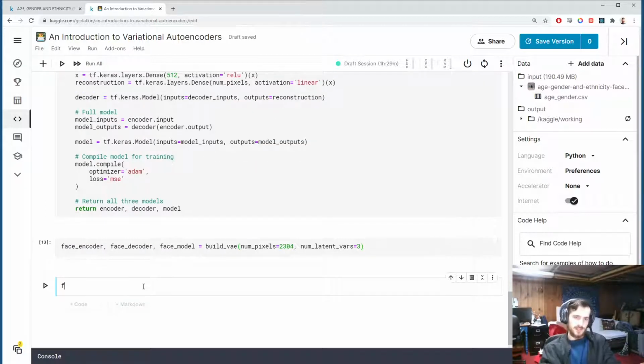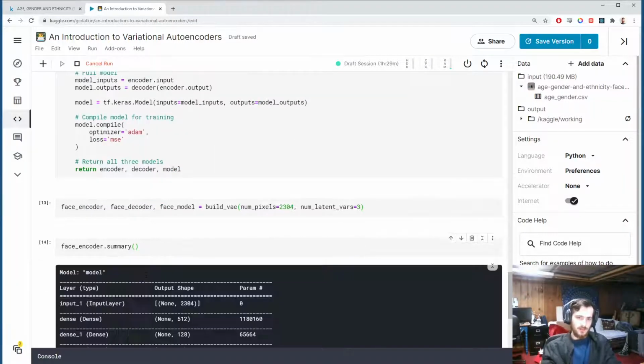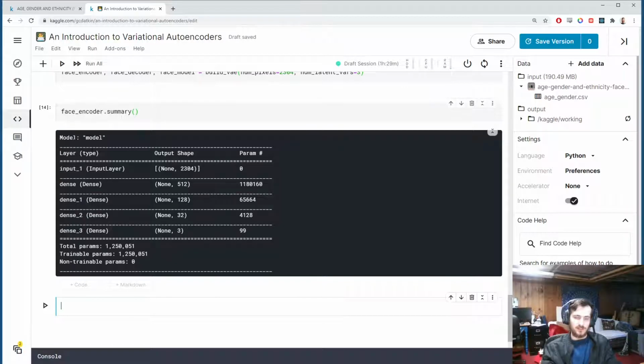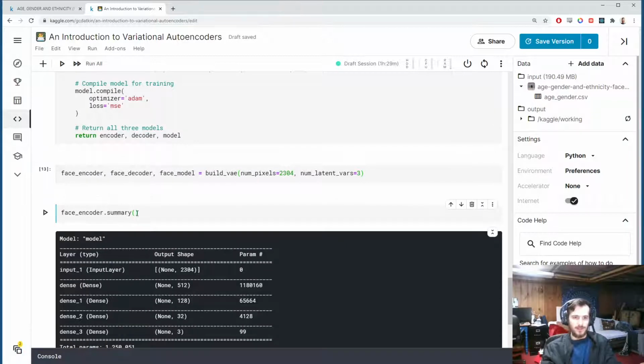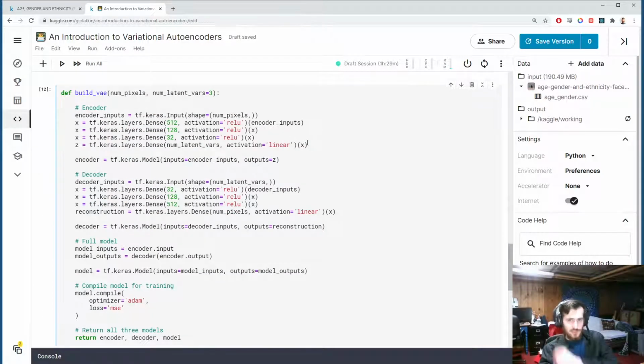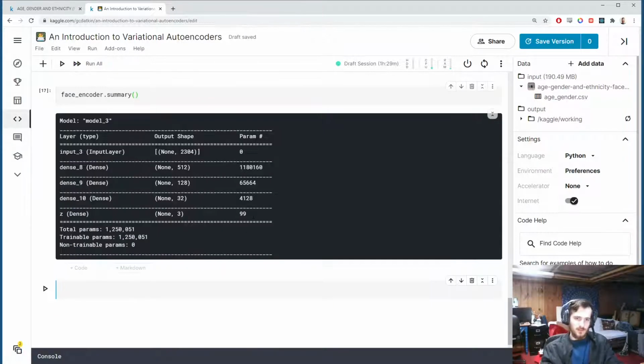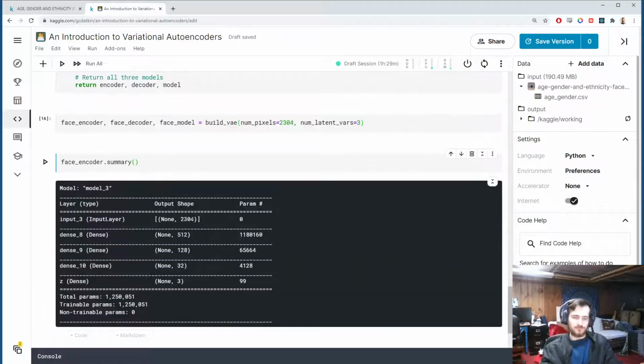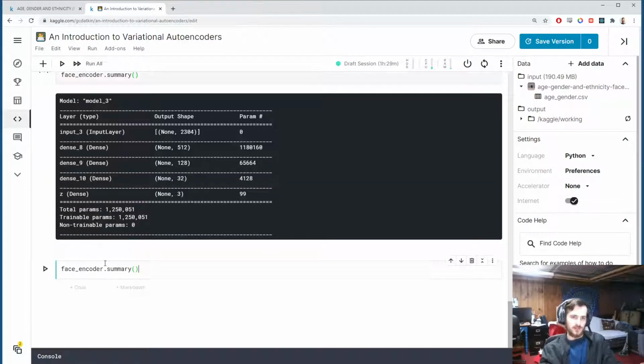So if we run this and we look at our face encoder.summary, you can see this is just a neural network that takes in the pixels and brings it down to just 3 values, outputs 3 values. That's our z. Why don't we name this one z so we know? Alright, so here's our z, which is our output. And then let's do the same thing for the decoder.